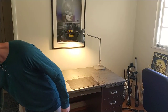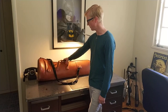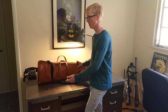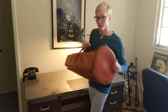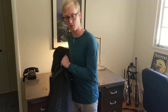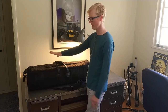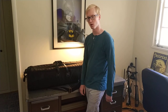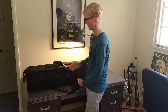My very pretty Ghirardinelli tenor gig bag - I really like these things, I have two of them actually. They have not zero protection; the slide is pretty safe, but the bell section can get crunched if you just look at it sideways. But I use this because it looks good, and this particular one doesn't have a case so this is the only way I can keep it around. And here's a case that meets some criteria we haven't talked about at all and gives up the safety aspect - my double tenor case, for fitting two tenors. This is pretty small, it's very light, very comfortable to carry, and of course basically not safe at all for the bell sections. But I get to carry around two tenors in one place, which is pretty cool.